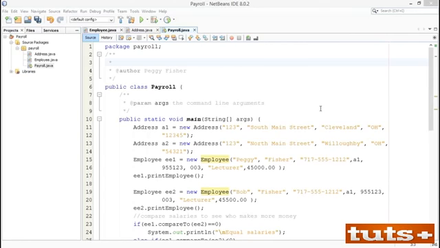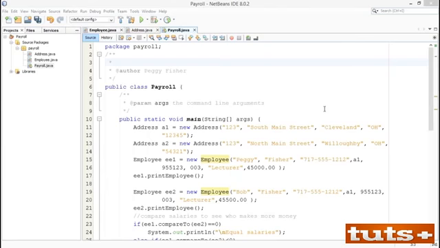Now I can create my 2 employees. I'm just going to name them ee1 and ee2. The first employee, again instantiated with the keyword new, says Employee ee1 equals a new Employee, Peggy Fisher, with a phone number, a1 for my address, my employee ID number, the department that I'm in, 003, my title of lecturer, and my salary, $45,000. On line 17, I print out the employee by using the name of the object, ee1.printEmployee, because printEmployee is a method in the Employee class.